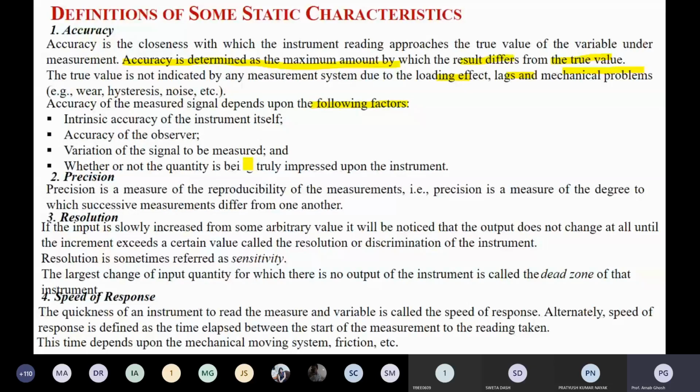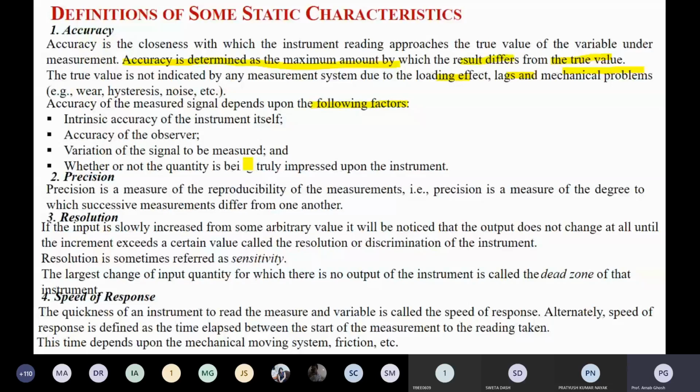Somehow you are using some variac and that variac is connected to the voltmeter. Okay, so you have made a very small deviation over there. Initially it was 10 volt, then you are giving 10.1 volt, but your pointer should not change to 10.1 volt instantly. If it is permanently changing to 10.1 volt, then it will give you the exact value. Okay, that's the issue. That is called the resolution.